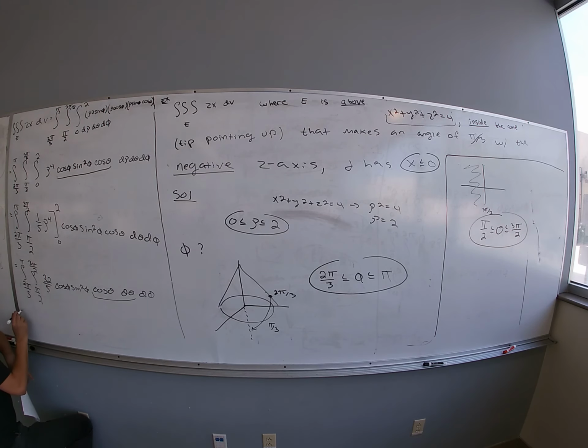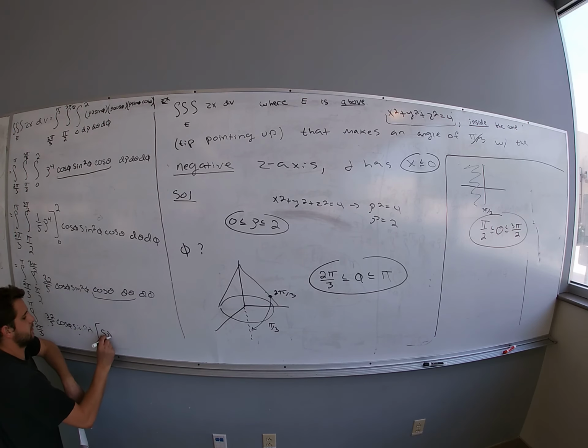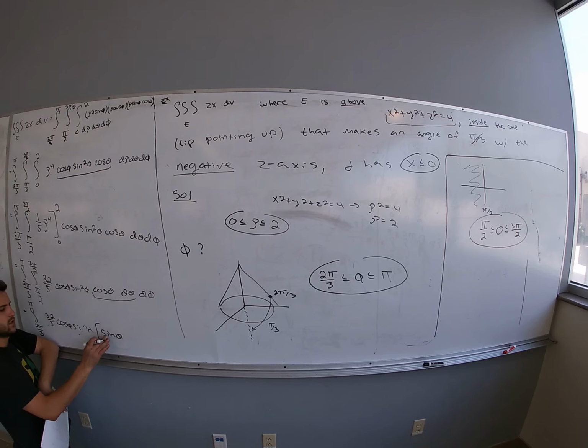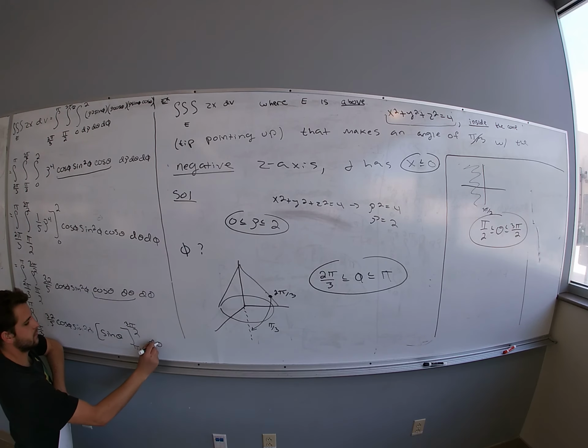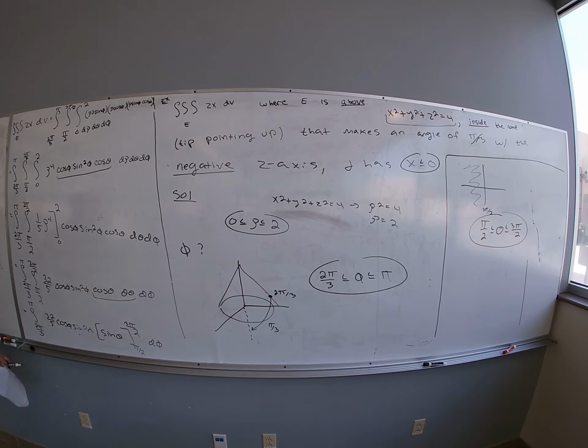I have integral from 2 pi over 3 up to pi. Let's integrate. I have a 32 over 5. Leave all this alone. Cosine of phi, sine squared of phi. What does this give me? Sine of theta. And I still always differentiate this back to make sure that I didn't mess up the negative sign. Derivative is positive cosine. Good. What is this going from pi over 2 to 3 pi over 2? What's left? d phi. Okay, we are almost there. Let me erase this bit.